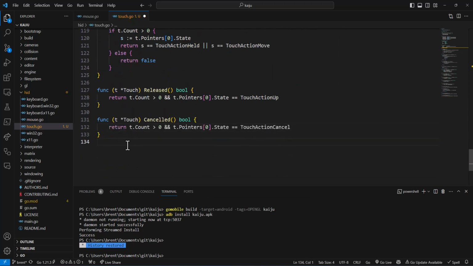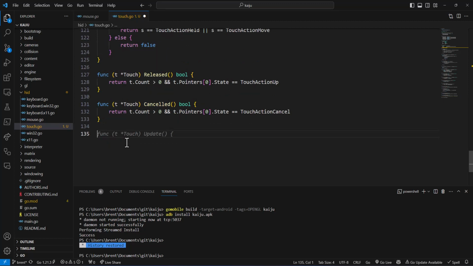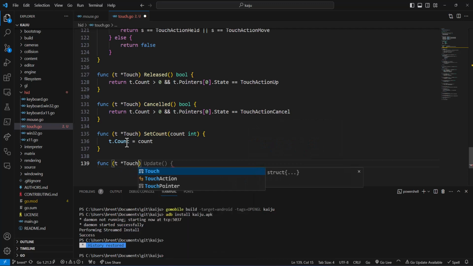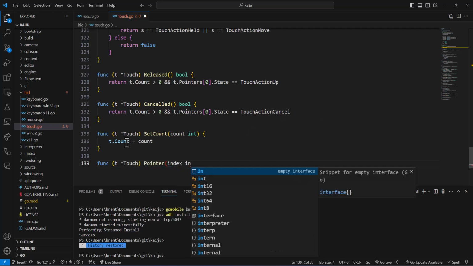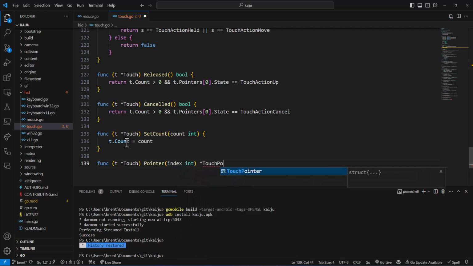Now we want the ability to set the count. Set count, because you can press with multiple fingers at the same exact time. So we want to explicitly set the count whenever those events come in. Func t touch, we want to be able to get the individual pointer. Return t.pointers index.